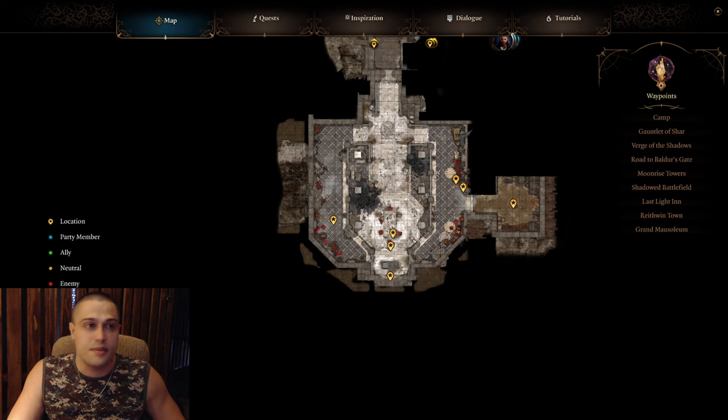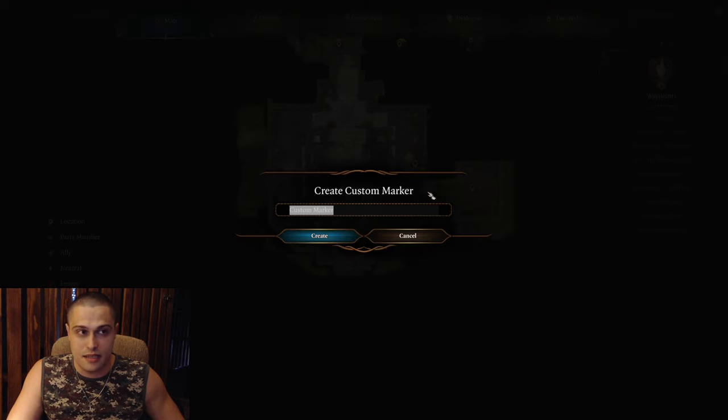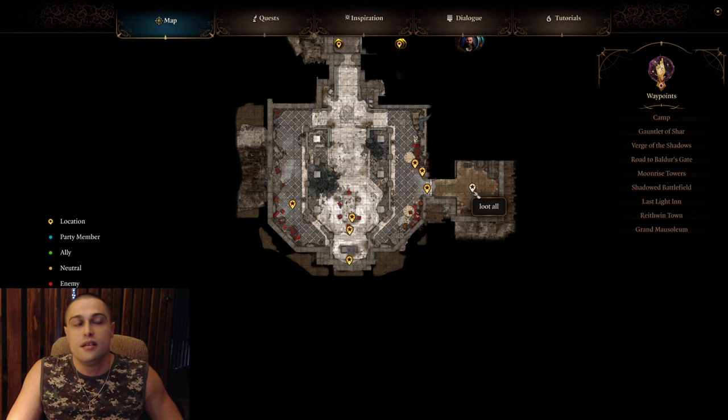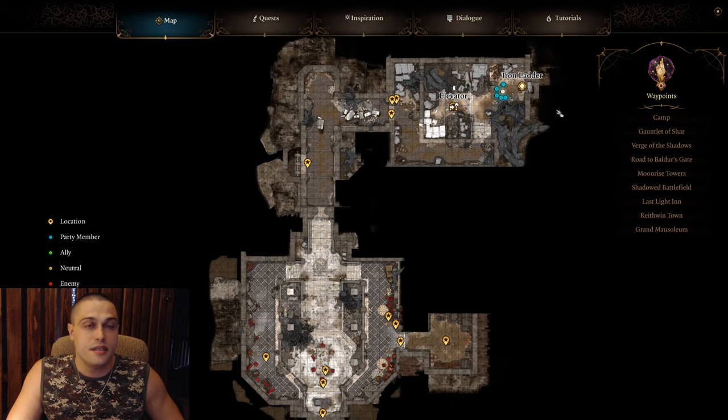The chest is trapped. On this side is a moonrise note that you can collect, and there is a perception button over here. Again, a perception check that will unlock the door over here, where you enter the last room, full of loot, with chests and so on, where you can loot all, and that would be the entire Mason's Guild cellar. Let's go up.